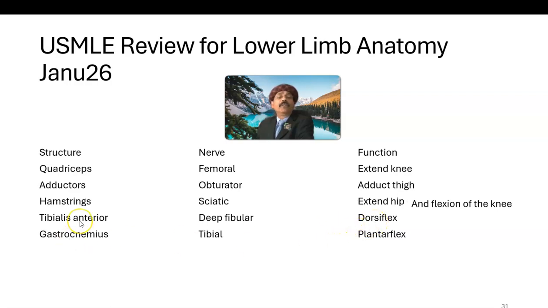It also helps in inversion. Inversion and eversion take place in the subtalar joint, not in the ankle joint. The ankle joint has dorsiflexion and plantar flexion. Gastrocnemius muscle is innervated by the tibial nerve, and a lesion of gastrocnemius, soleus, plantaris all lead to plantar flexion problems. Even tibialis posterior, flexor hallucis longus, flexor digitorum longus damage will also weaken plantar flexion.